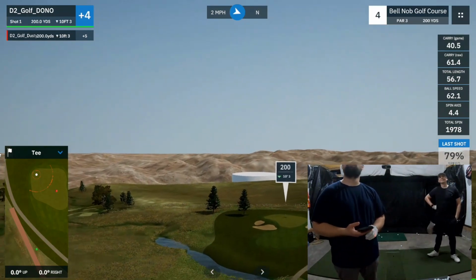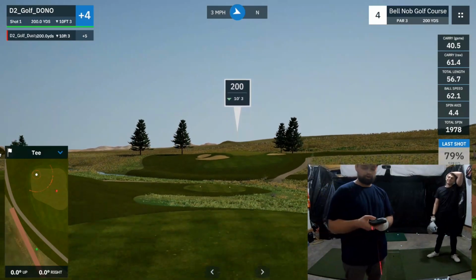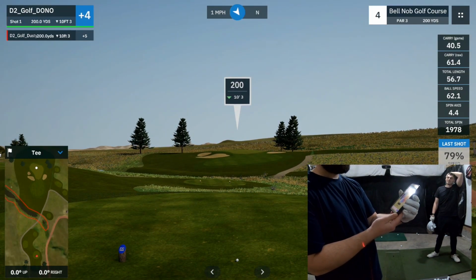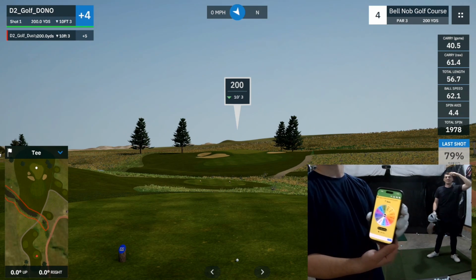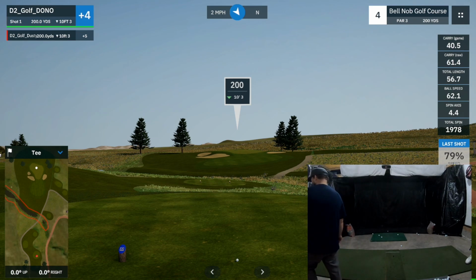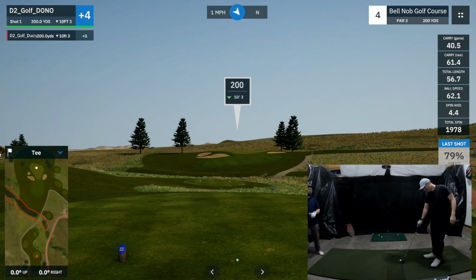You're only leading by one, though. All right, here we go. This is a long par three, and there's water. A 60 degree might not be good. Oh, he fucking lucked out. What I got? 7 iron. Like a perfect club. I literally can't catch a break. I'm only down by one somehow, and I've been screwed over.